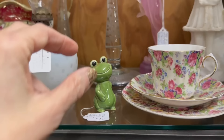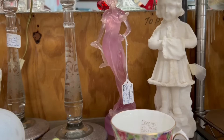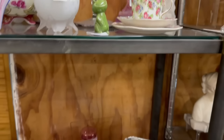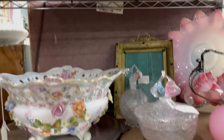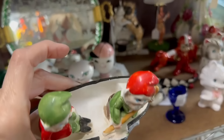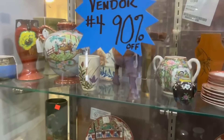The frog is sweet — he's $12, he's a figurine. Look at this — signed 1993. I don't know how to say that. Pink. Callanite? Aphrodite, probably. I think that's a Murano fish, $60. Where are these people getting all of this wonderful inventory? A wood box — look at the wood on that. Look at these two guys in a boat — $18, that's not bad. Two little elves or gnomes. Here's a glass case that is open, and vendor number four is 90% off.